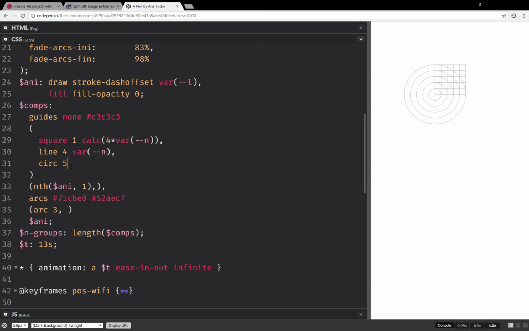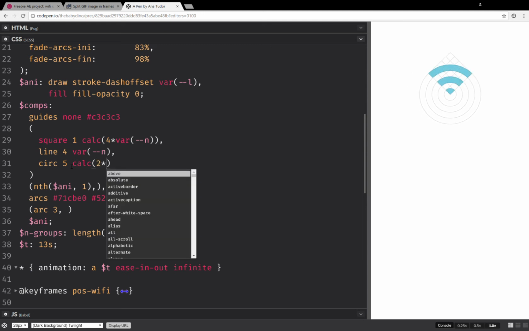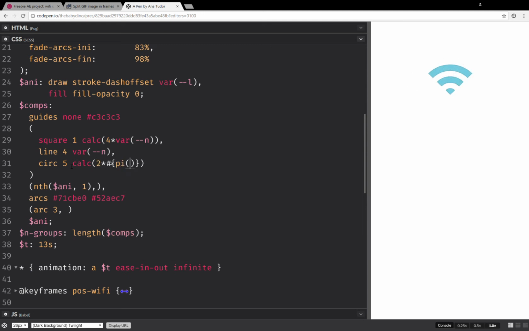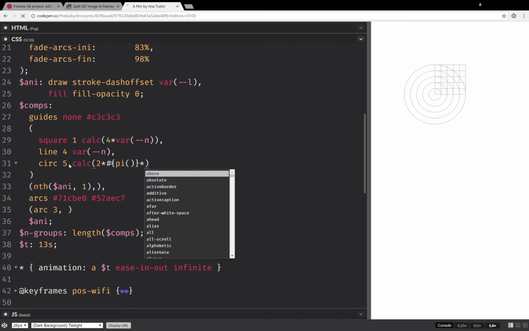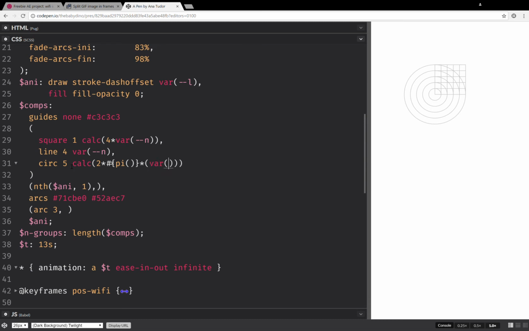In the case of a circle, we're going to have 2 times pi times the current radius. And this current radius is going to depend on the index of the circle. So we're going to have 2 times, we need to interpolate pi, okay, times the current radius of the circle. And this one is going to depend on I, so it's going to be I plus 1.